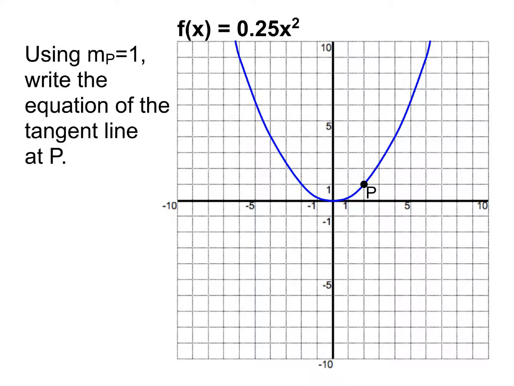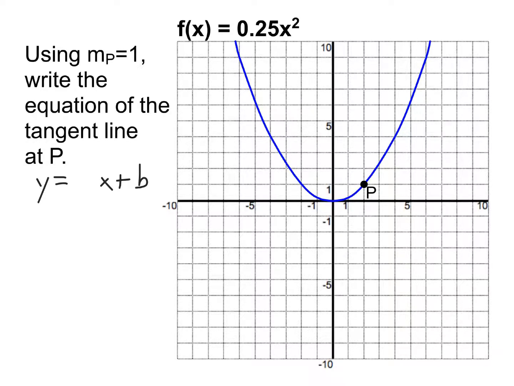Write the equation of the tangent line at P now. Now this brings you back a little ways, right? You have to remember, how do we write the equation of the line? Well, again, you could kind of draw in the line and see, okay, I think it's crossing the y-axis about here or there or wherever. But there's actually an algebraic way you can do it, which I think we could use a refresher on. Because we're trying to plug into y equals mx plus b. And what's m in this problem? 1. So that's just 1x, which is x. So I know I'm going to have the equation y equals x plus b. And I just now need to figure out what b is.